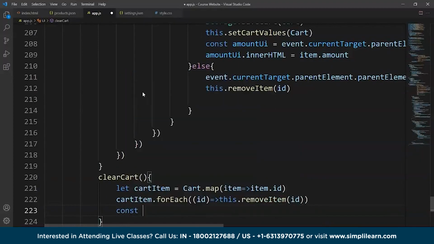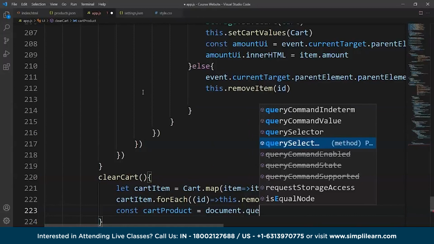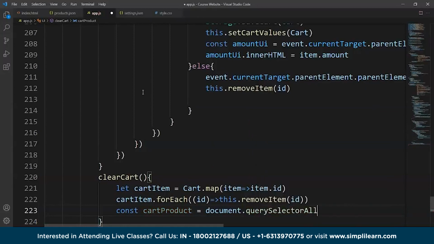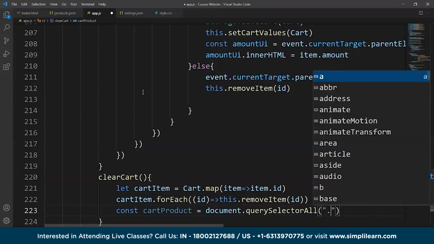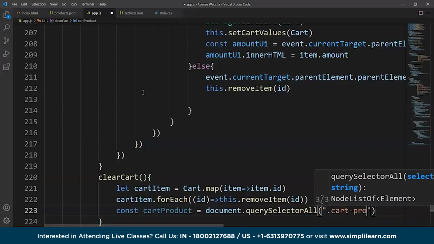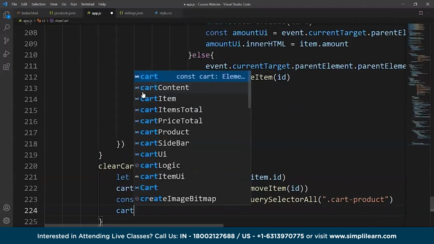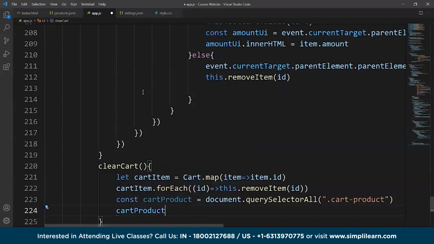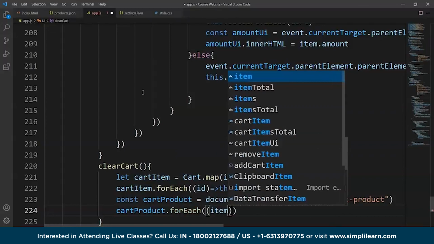Then we'll write here const cartProduct. We'll create a new variable here. We'll write here document.querySelectorAll, and we'll write here .cart-product. We'll write here cartProduct.forEach item.